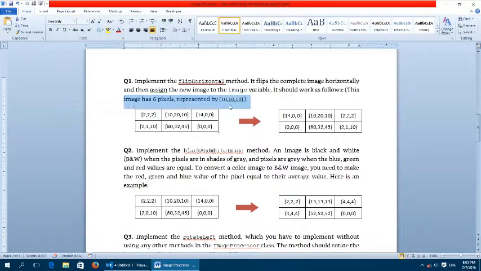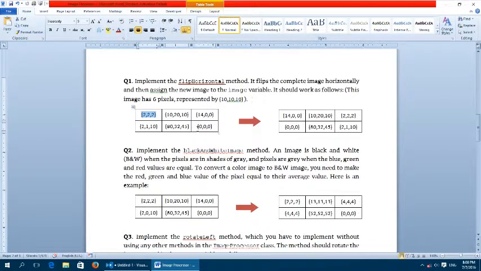Suppose this is our image, and each image is a 2D array of pixels. So this is row 0, this is row 1, and in row 0 this is row 0 column 0. And in this we have a pixel with a red value of 2, blue value of 2 and green value of 2, and like this it is 6 pixels.